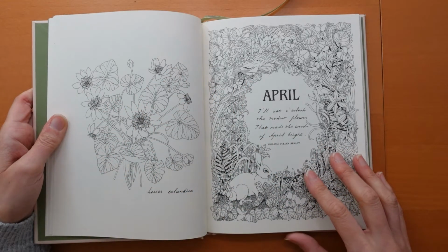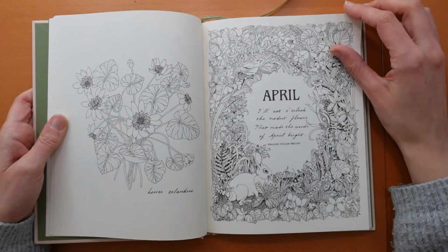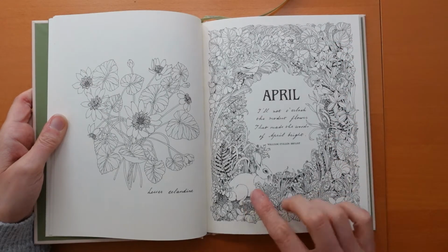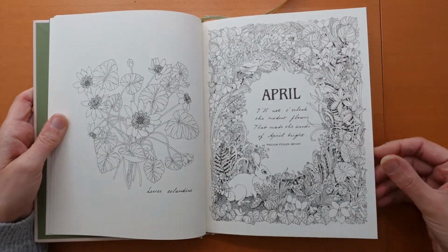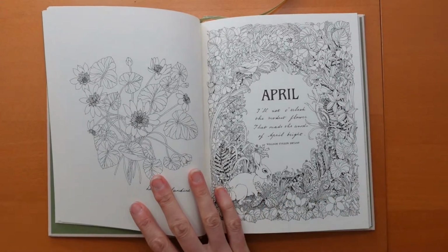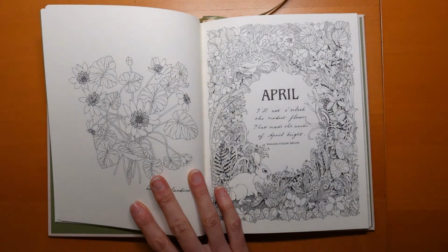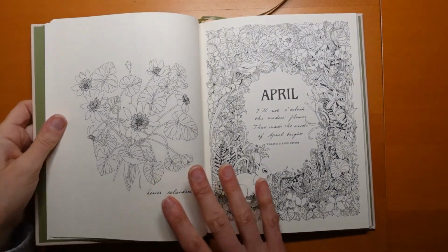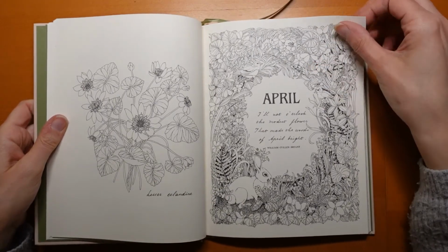April. "I'll not o'erlook the modest flower that made the woods of April bright." We have a rabbit and a bird, look. I hope this is bright enough. I'm not sure if it is. The sun's gone in, and I'm not sure if it's bright enough. But I don't know whether my camera would adjust and make that dark again. We'll see.